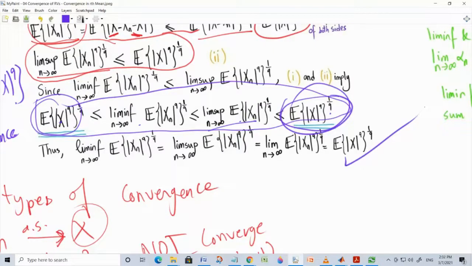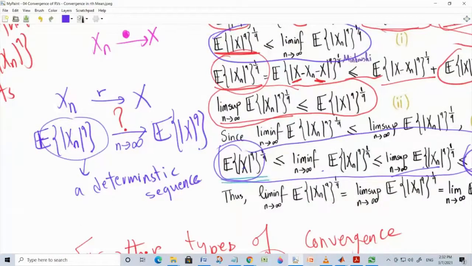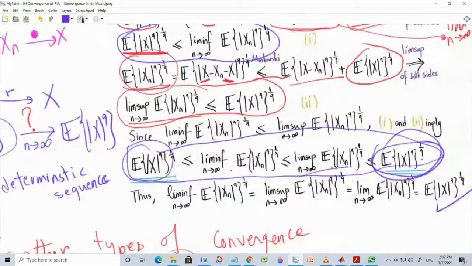Okay, so here again, you do the proof, and this is actually the correct way of doing things. You don't even assume the limit; you show the existence of the limit while doing the proof. Because who tells you, if we have convergence in the rth mean, and you compute those guys, that this deterministic sequence of expectations will even converge? We don't know, but now we have a proof. But remember that this proof is for q less than or equal to r. For greater than r, you need to check. Sometimes you have this property, sometimes this property will be lost.